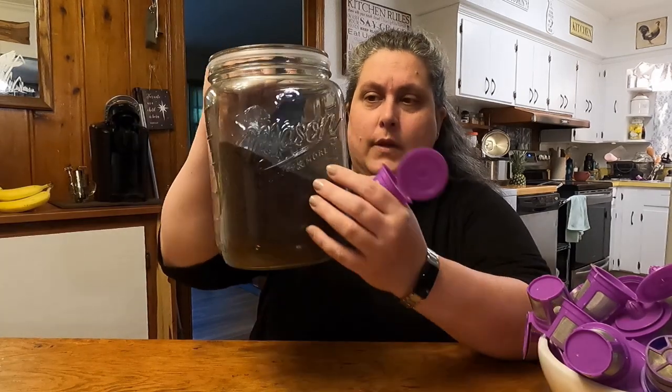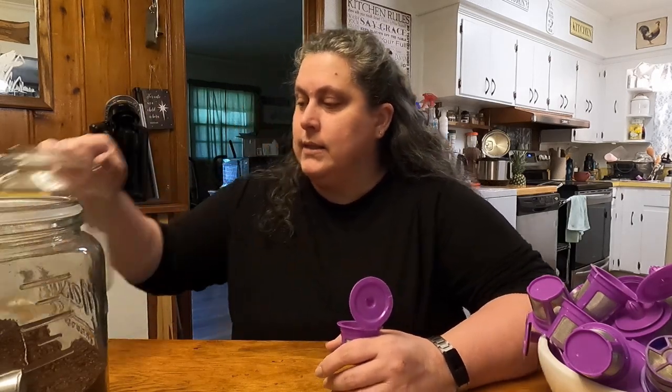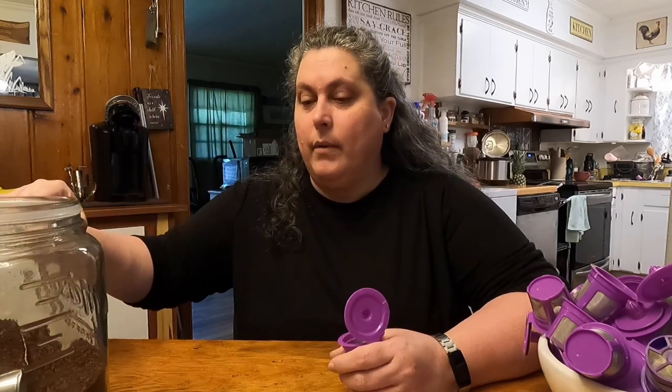So I'm going to fill up my little pods. You've seen me do this before on other videos, whenever I did my what's for dinners and things like that, where I just showed myself cutting up things, but I've never talked about it much. But anyway, I have my coffee in a mason jar that, oh, it smells so good. I already had a cup, now I want another one. And then I put my pods into this little jar, after that I fill them up.